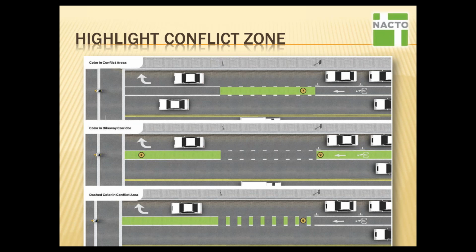Yeah, certainly. These three images are great because they do show different ways of accomplishing the same thing, and I think the intent, for all of them, is to accentuate where that crossing zone is. The one on the bottom is one of my personal favorites. I think it's fairly practical and is self-explanatory to both the cyclists and the motorists. We recently proposed that, however, on a project, and the city basically said, well, we can install it, but we're not going to restripe it that way. We'll never get our crews to do the green between the white so neatly like that.